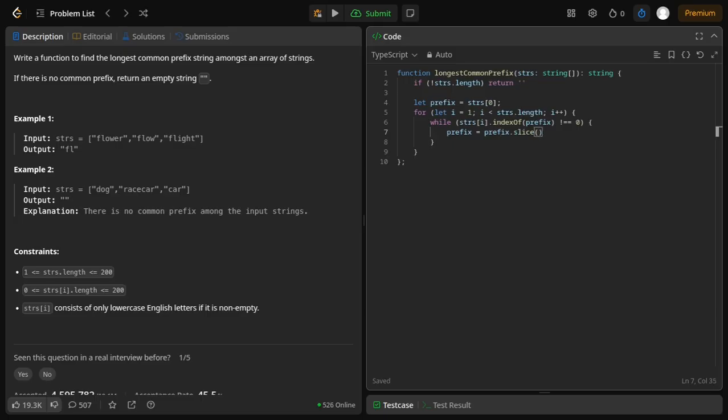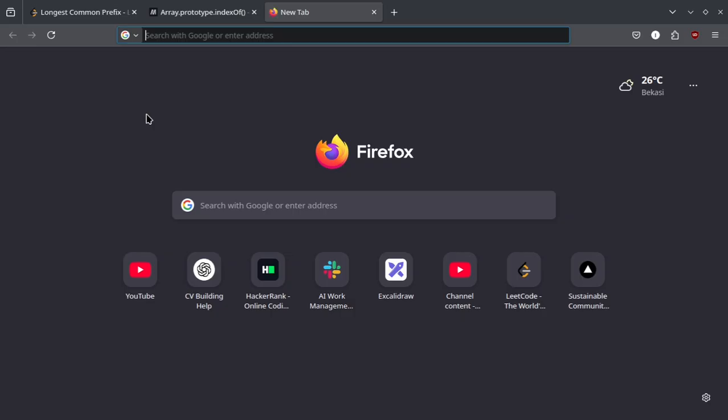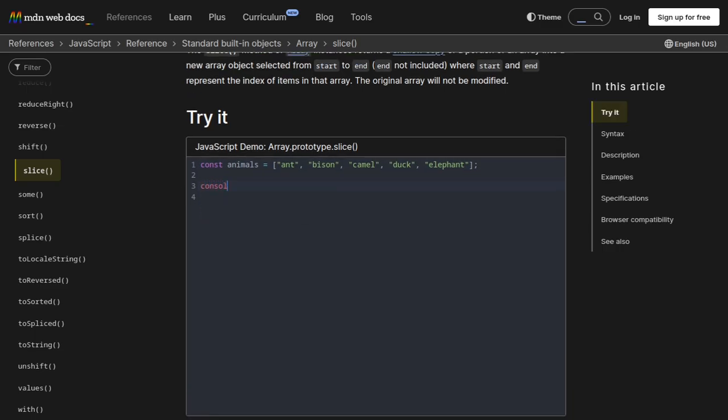that we can get using the slice function that takes 0 as the first parameter, which is the first index. Let's say if we have flower and then the slice, that way the slice will start from the F, and then using -1 for the second parameter, it will return flowe. Let me demonstrate it with the MDN docs. Okay, let me change this using console.log. So log animals.slice, and then take the first parameter as 0, and then the second parameter as -1.